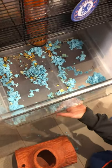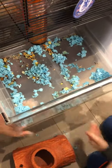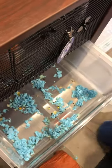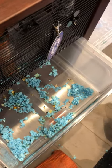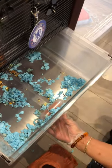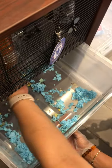Why is this cage so annoying? It's supposed to be able to come out.